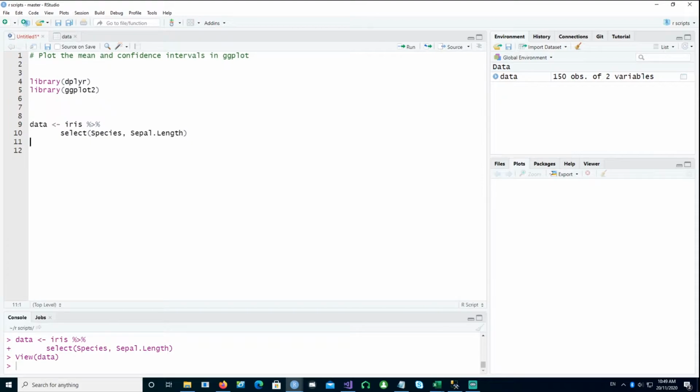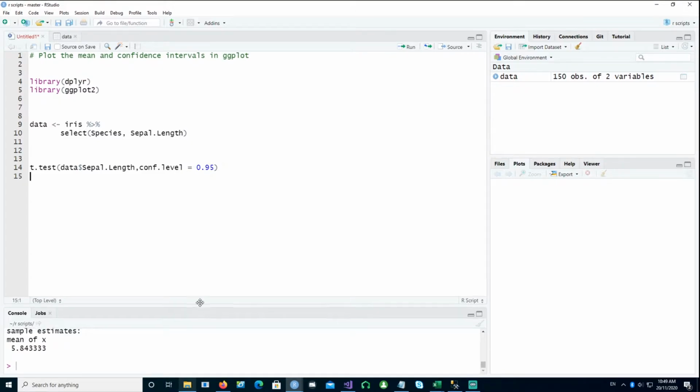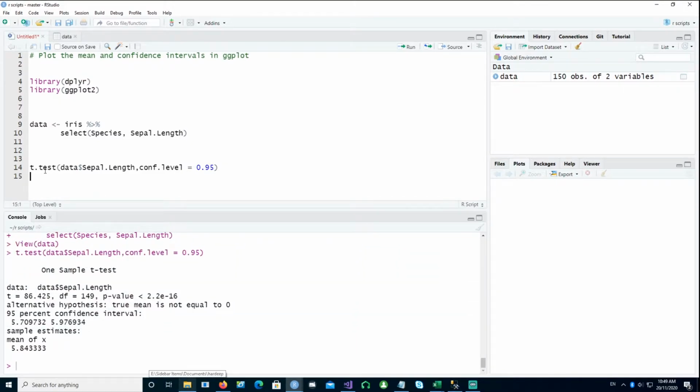Using that, you can use the t-test, which will calculate everything for you in one go. For example, I've just given the t-test. The t-test is telling us, just ignore the other values, the p-value and the t-values, etc. We have the 95% confidence interval given by these two values, and then I've got the mean, and that's what we're interested in. We are only interested in these three values.